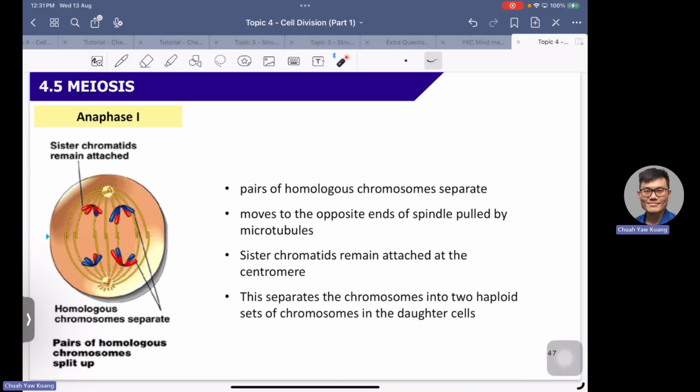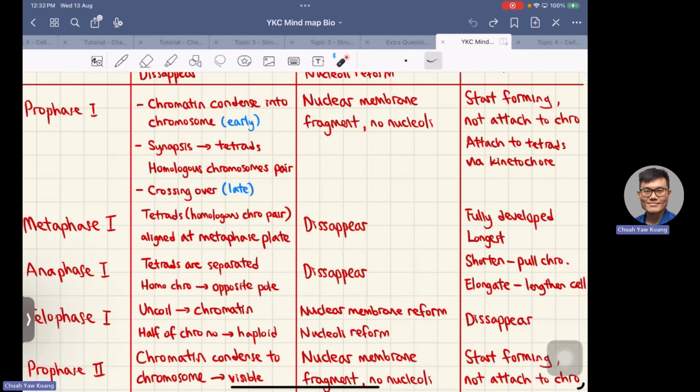Right, meiosis you can go very fast because this one is just repeating. I just have to point out what's different. Okay, so that's anaphase 1. So anaphase 1 is a butterfly. So this is the homologous chromosome being separated. And this is anaphase 1. So you see here, you can say tetrad being separated, or you can say homologous chromosome is being pulled to the opposite pole. The rest is the same.